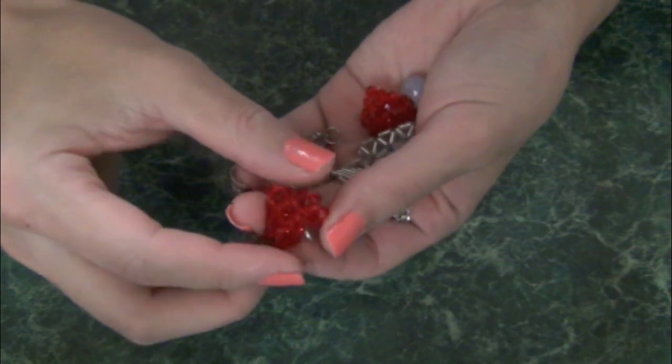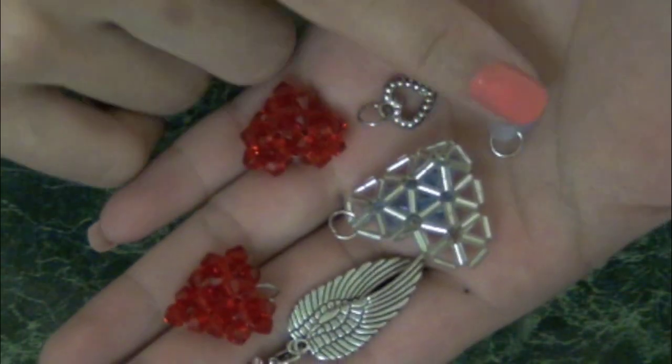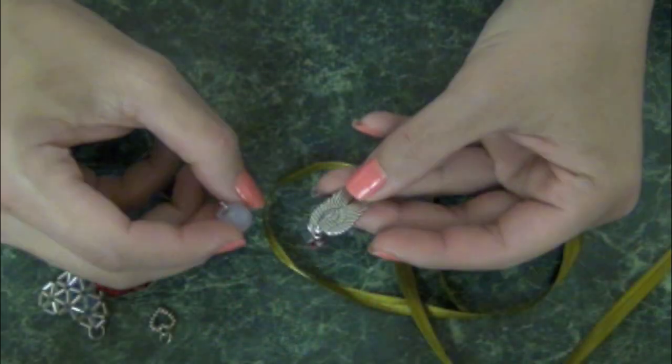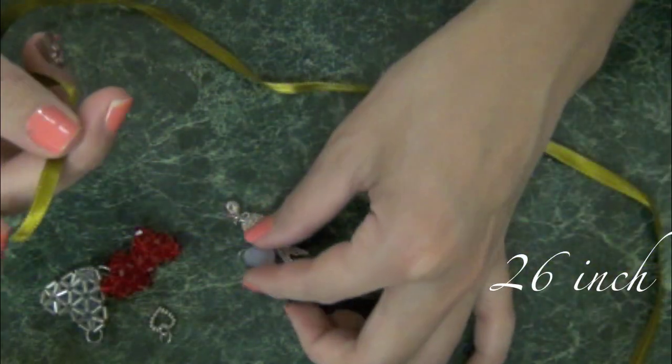Of course, you're going to start off with some charms. If you are interested in making that 3D baby heart, be sure to check the info box. Most of the charms are stuff that I saved from broken jewelry, so in that area you can definitely be very creative. The next thing you would need is ribbon.